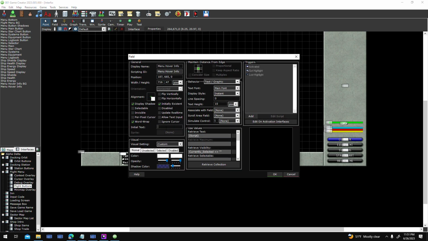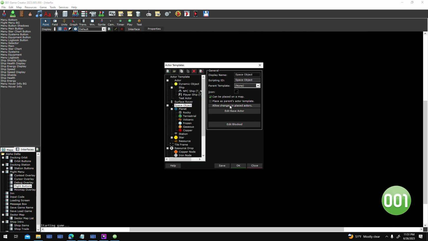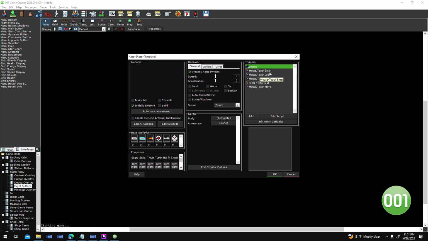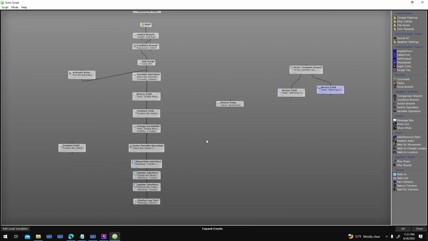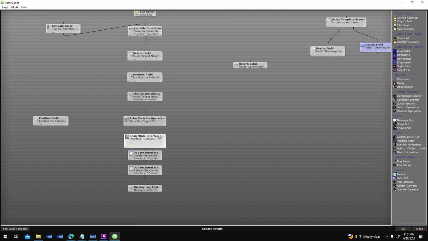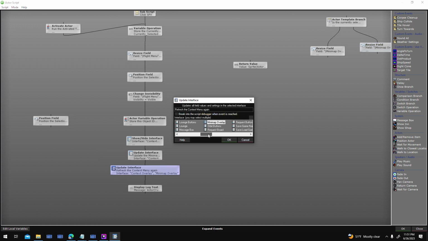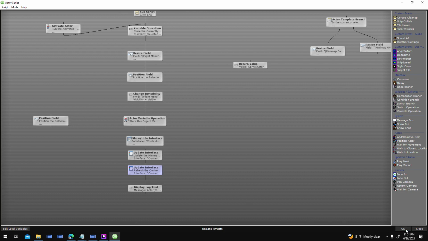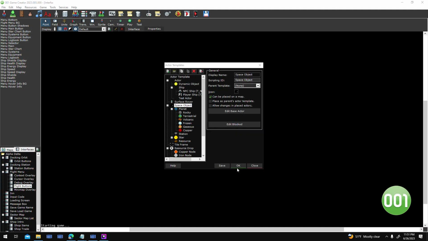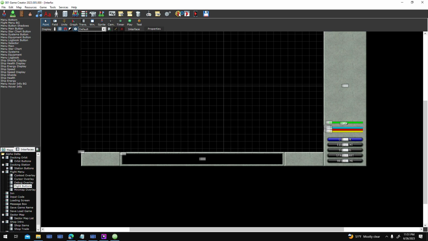I actually want to get rid of that, and then make sure whenever I click on things here that the correct interface is getting updated. So it's updating my minimap, refreshing the contacts menu, and I would like it to also refresh the flight buttons, update the flight buttons. So give it a go.